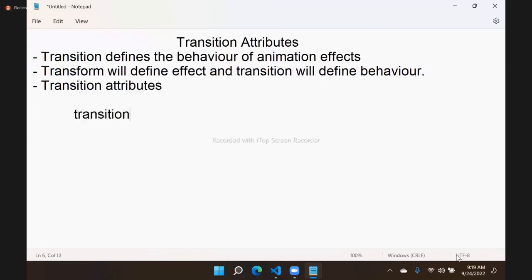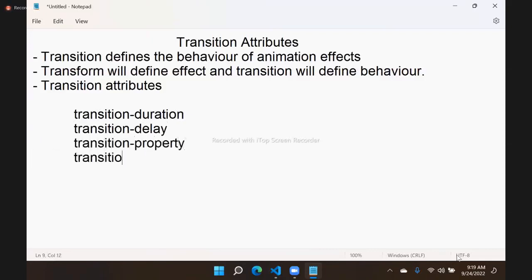We have transition duration, transition delay, transition property, and transition timing function. These are all transition related options.